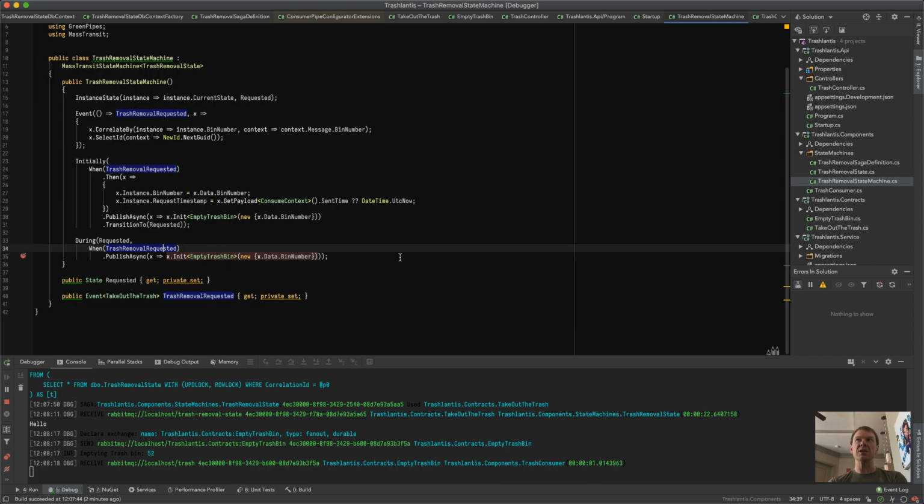MassTransit does support connecting to clusters. You can also just use an HA proxy type setup to talk to RabbitMQ and basically fail over to your backup node, upgrade the primary node, fail back over to the primary node, and then upgrade your backup node. Databases have these policies too. You can do database failovers. They usually aren't as immediate, but they're quick. I mean, they're there, but there's a lot more machinery involved in that.